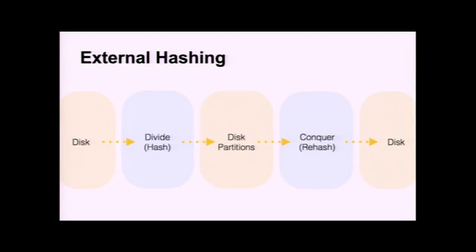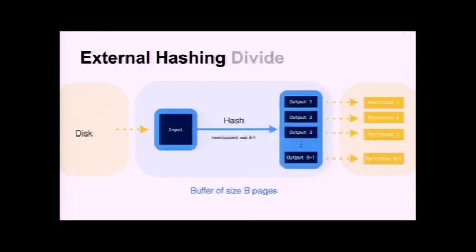So hashing. External hashing is another kind of divide and conquer algorithm. And in this case, there's 2 phases again. The first phase, we divide our data by hashing it up into partitions. And in the second phase, we complete our hashing by rehashing these partitions and performing our aggregation. So external hashing looks a lot like the opposite of external sorting.